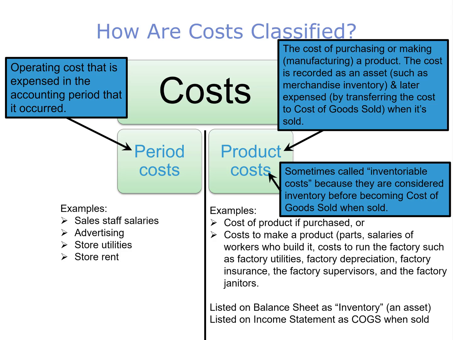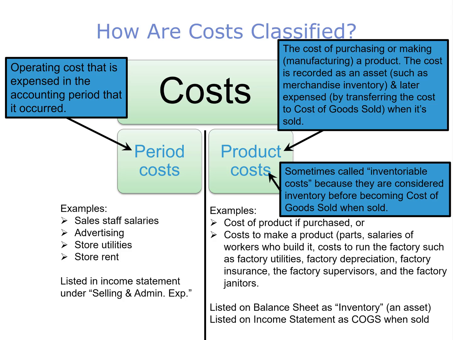Notice these period costs are not costs associated with buying or making a product. For example, store rent is a period cost because the store's purpose is not to make the product, nor is it a cost of obtaining the product. The store's purpose is to sell the product, or to sell a service if it's a service company. Now, if the rent expense was for the factory, then factory rent is a product cost because the factory's purpose is to manufacture the product. Period costs are found on the income statement under selling and administrative expenses.